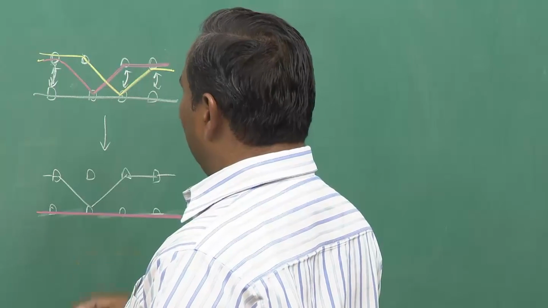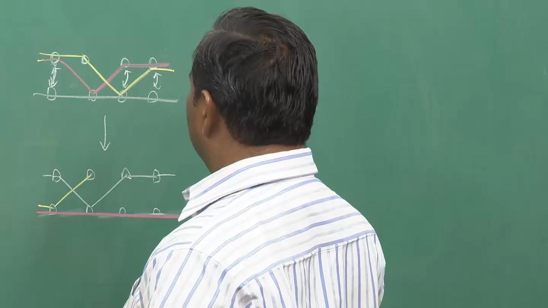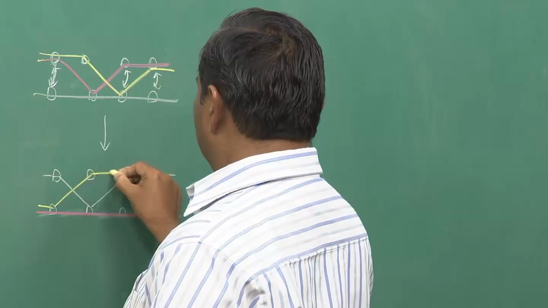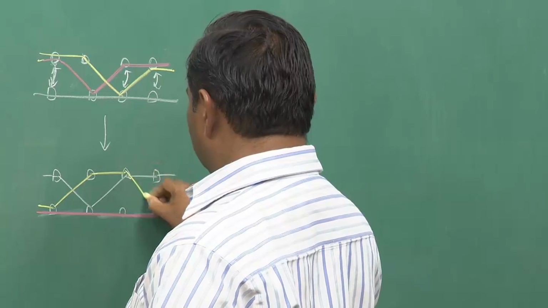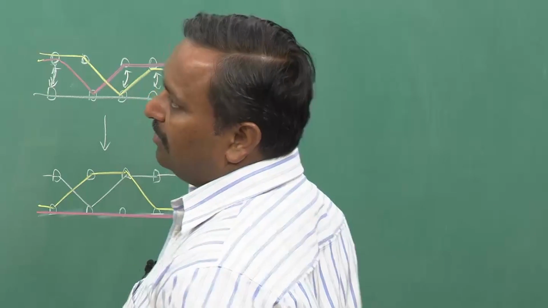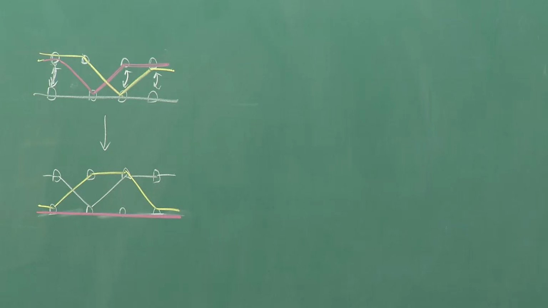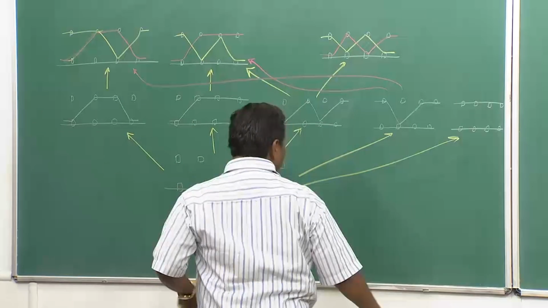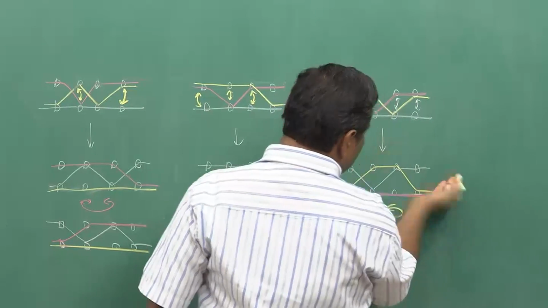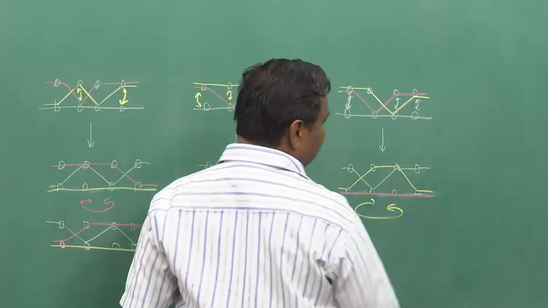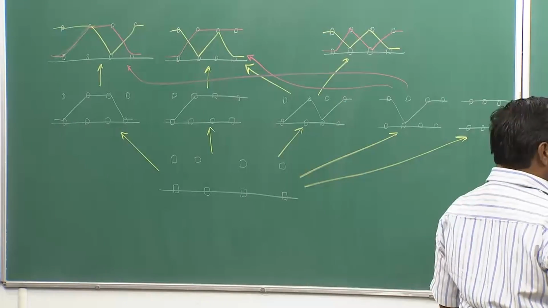What happens to the yellow one? The yellow one starts from the bottom, goes up, remains up, and then goes down. Oh, this turns out to be this configuration if I do this swap, this turning. So, input is making output, output is being made input, and you will end up in the same configuration which is there in the first one.